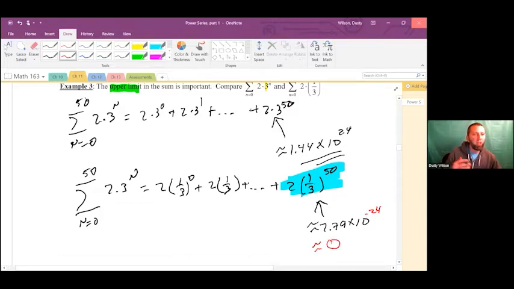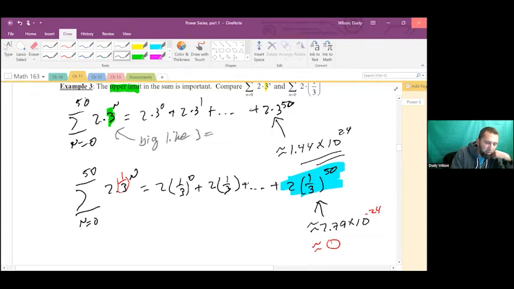And so we can add more and more terms. And yes, we are adding to the total sum, but we are adding a very, very small quantity. Ooh, I have a typo here. I'm sorry. It should be 1/3 to the n. There, my bad. This is adding a very, very small quantity. And so we get kind of this impression that when this number is big, like 3, then this sum goes crazy. Big, like 3, implies crazy.